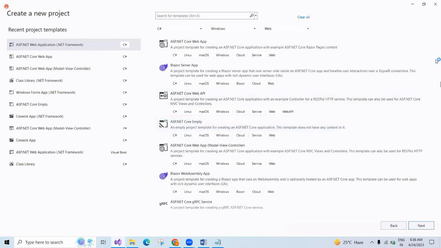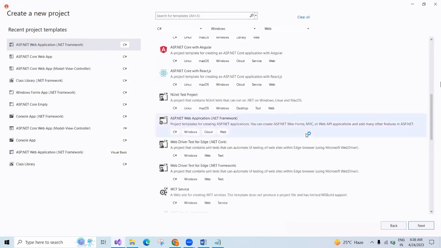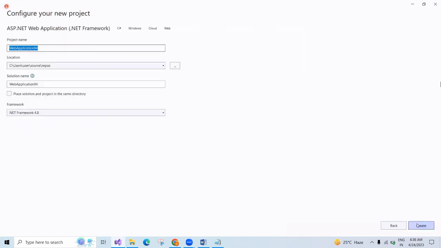So again the same thing I will follow. Now click on create.